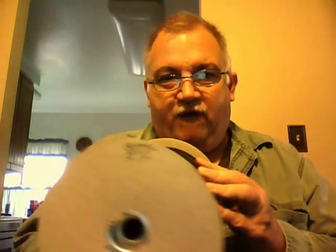One is a very sharp knife, because paracord is tough and hard to cut. A lighter to sear the ends to keep it from unraveling. And I keep a pen too, and the reason I have a pen is because as I take paracord off of my roll, I write down how much I took and keep subtracting until I get down to the end of my 1,000 feet, just so I know when it's time to buy a second roll.